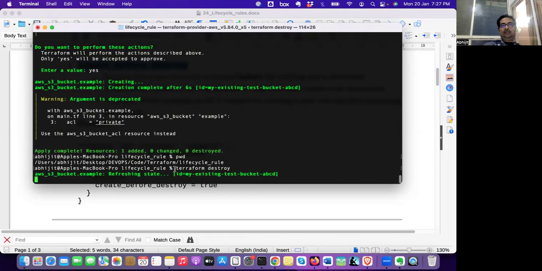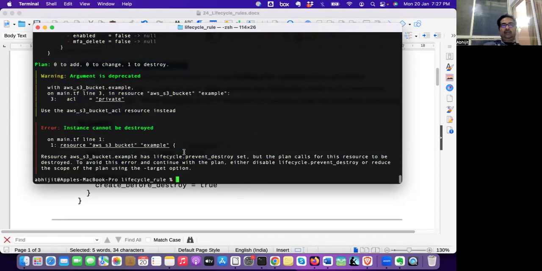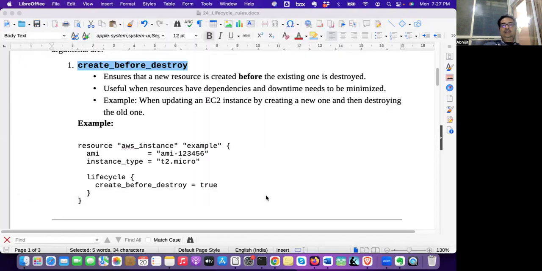Okay, yeah, I got an error. Instance cannot be destroyed. Lifecycle prevent destroy is set. To avoid this error and continue with the plan, either disable lifecycle prevent destroy or reduce the scope of the plan using the minus target option.